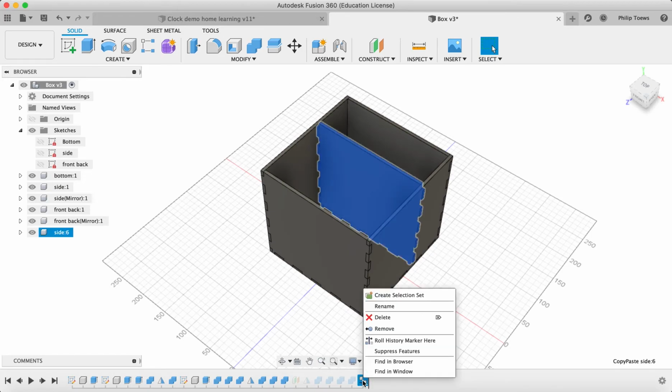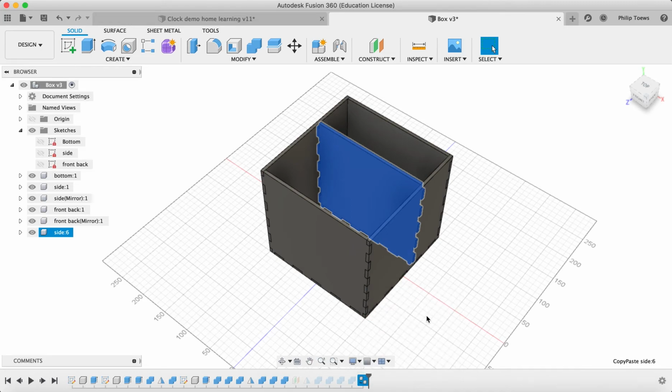So there we go. The one thing about doing the move that way, though, is that you can't really edit it. You can see here where I've right-clicked and I don't have the ability to move that or to adjust the feature. I have to just redo the copy, and I could always go and do that, I suppose. But that's one way to move your part and to get it into position.